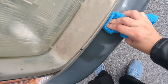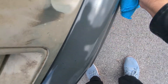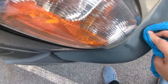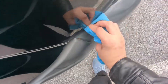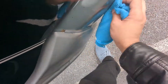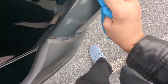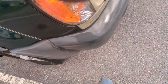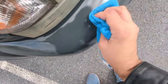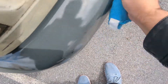You just kind of rub it all along — I'm getting underneath here. I'm trying to get a 50-50 just to get an idea of what this is going to look like. For a car like this that's super heavily plasticky, you're going to need a lot of product and a lot of time. For cars like your Honda Element, Xterra, Avalanche — all those heavily plasticky cars from the 90s — this really brings back a bit of luster.